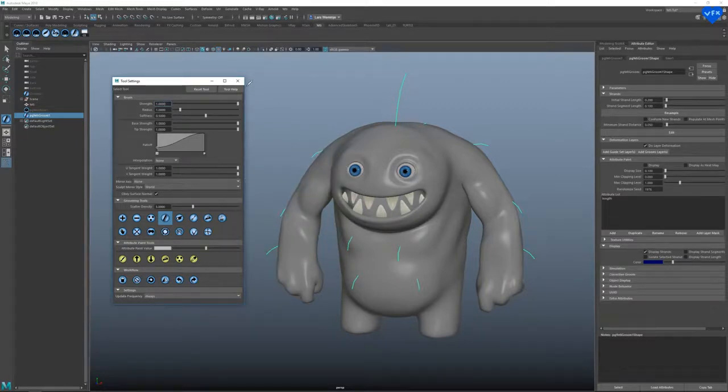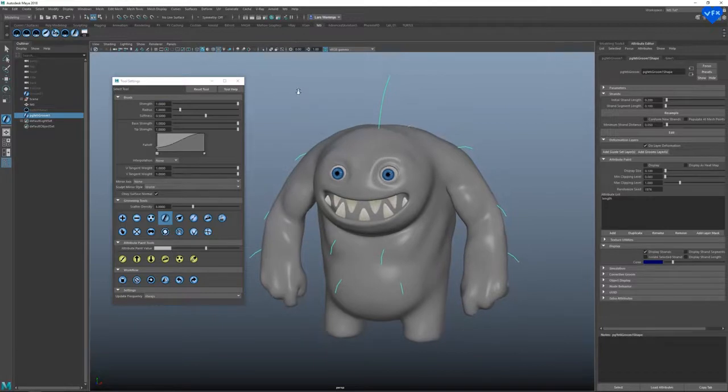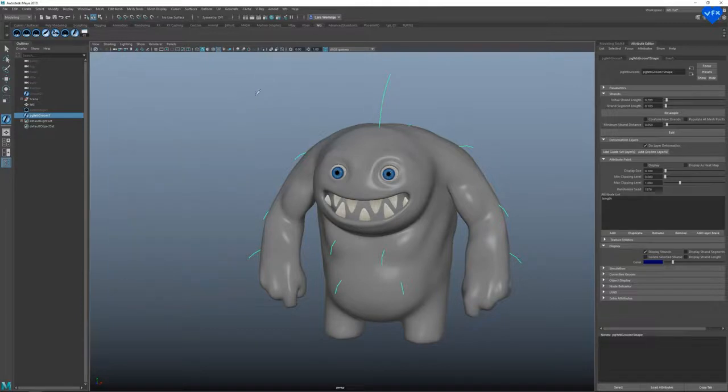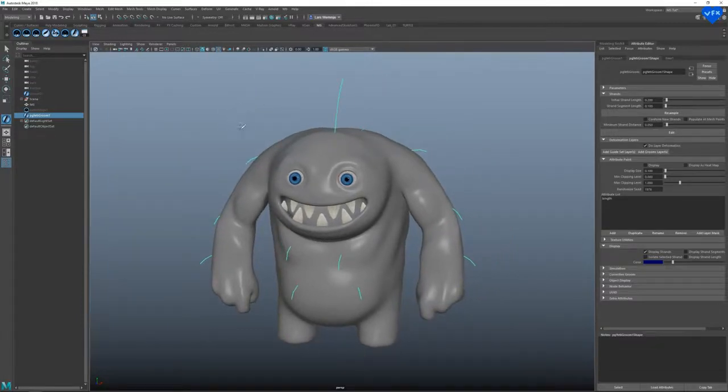If you are new to Yeti for Maya, I suggest that you take some time to get used to the groom node and its options, because it mostly defines the look of your hair with its brushes and paintable attributes. For the sake of this demonstration, let's say we would be fine with this groom.